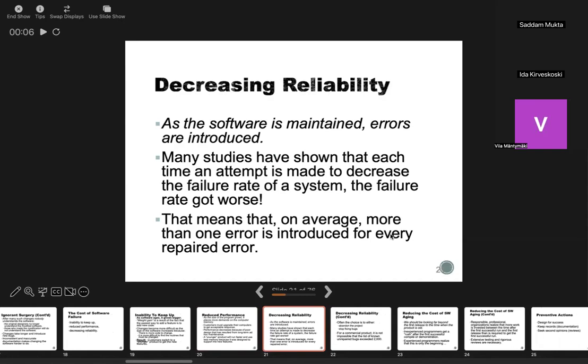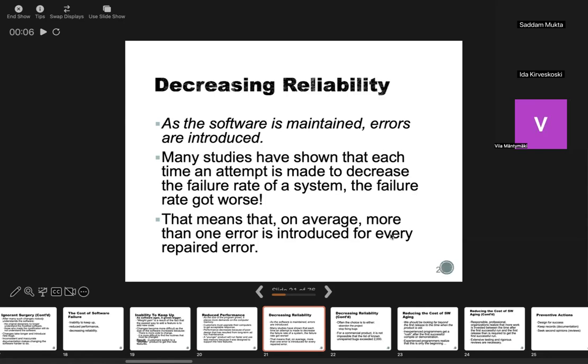Another cost is decreasing reliability. When the software fails several times, we definitely have less faith in that software. Many studies have shown that when we fix some bug, things can become worse, because we do not know that it may trigger other bugs.